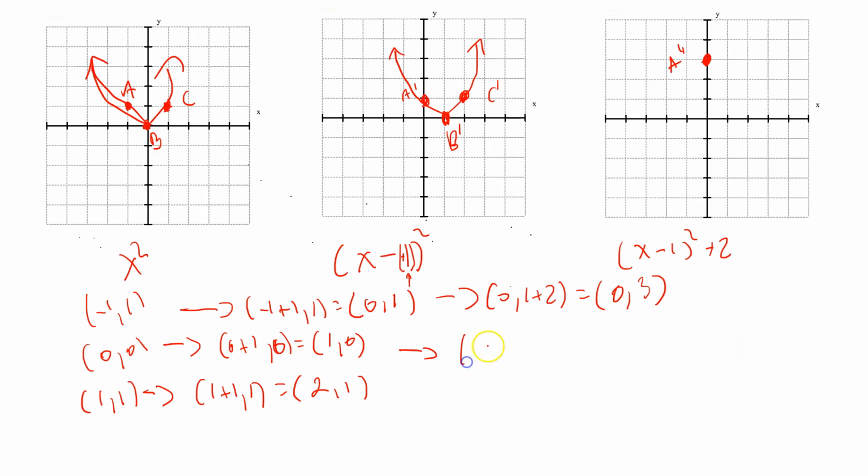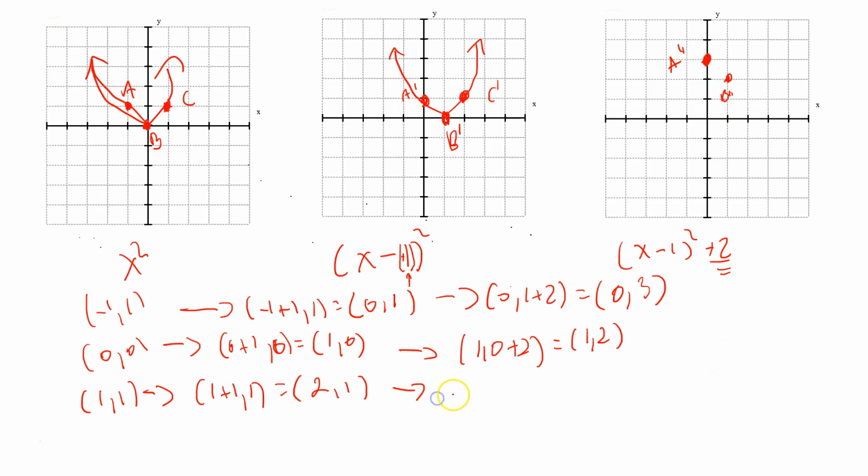You move that over again. Now it's going to be 1, and you take the 0 and you add to it the 2. The 2 on the outside means you're changing the y coordinate. It's going to give you (1, 2), to be careful. So come to that third panel and type (1, 2). So 1 to the right, 2 up. So this will be like B double prime.